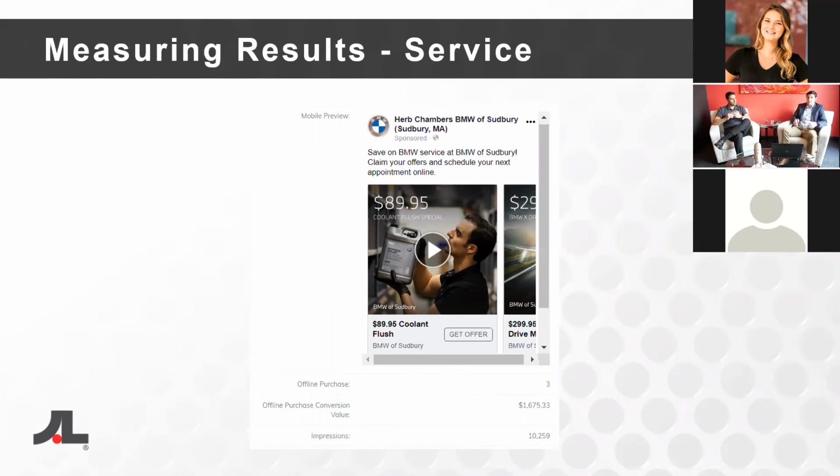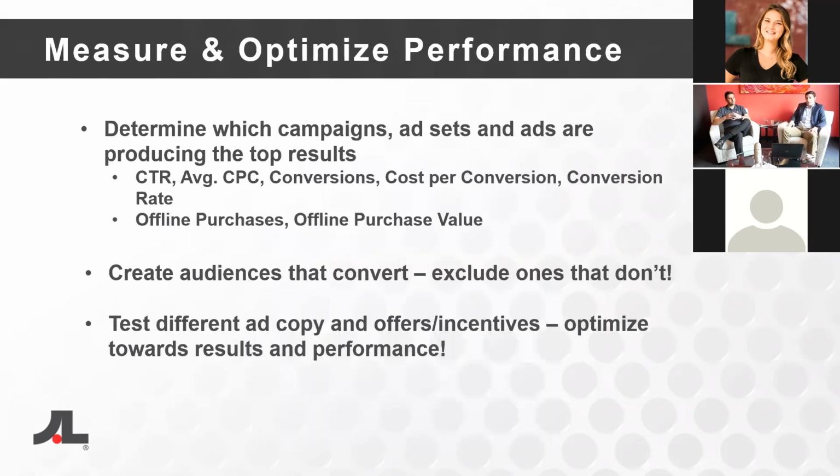It honestly makes the decision making easier, because it's like, this is the exact ROI we're getting from this, so let's put more money towards it. So, just general measure and optimize. We always want to look at the campaigns, the individual ad sets, and the individual ads, and go beyond the click-through rate, CPC and conversions. I know those are usually the vanity metrics we look at, frequency, reach and impressions, and are we getting enough conversions. But now we're able to take that offline data and really maximize and optimize towards that.